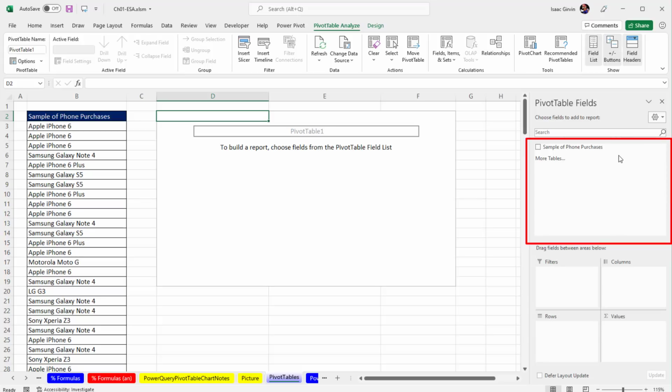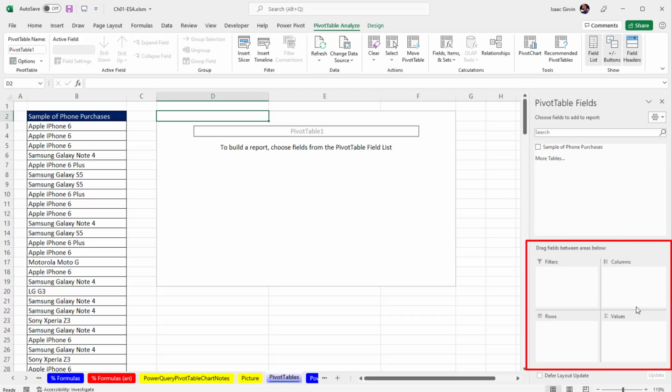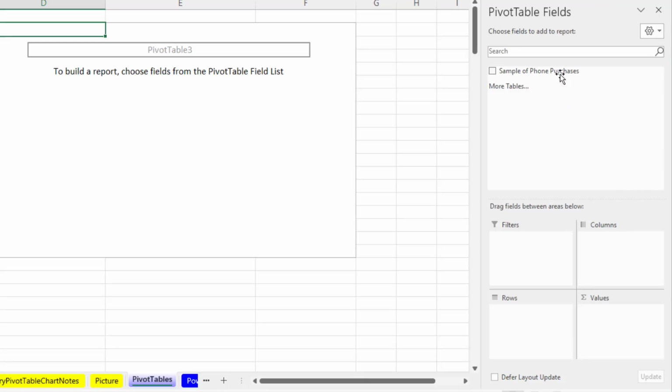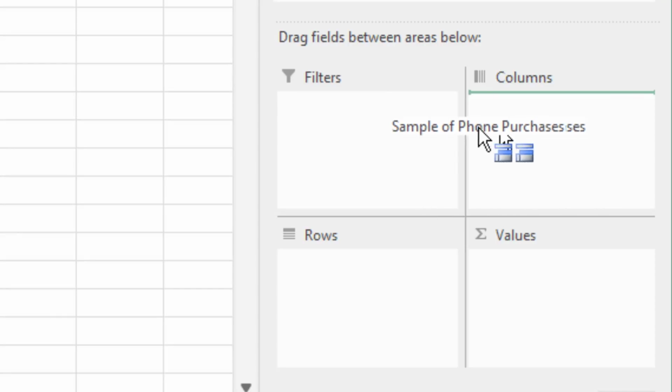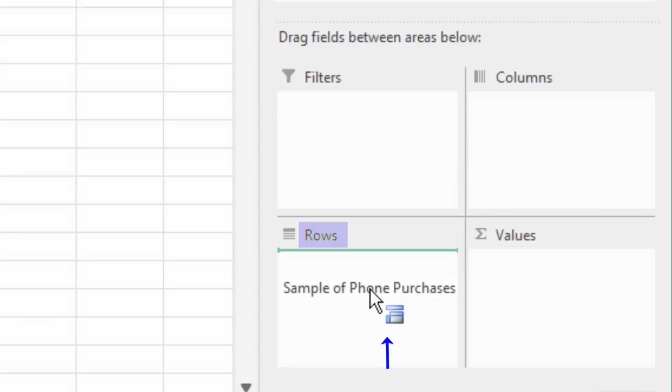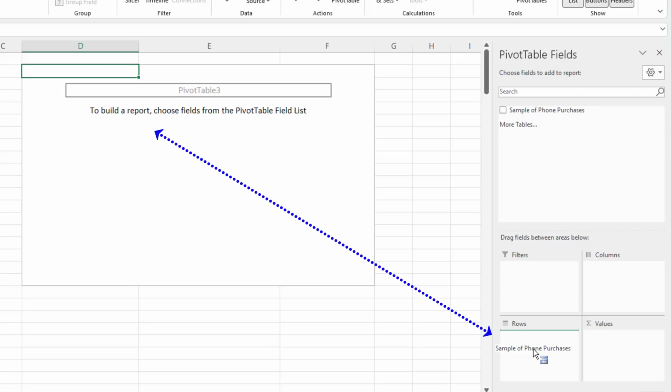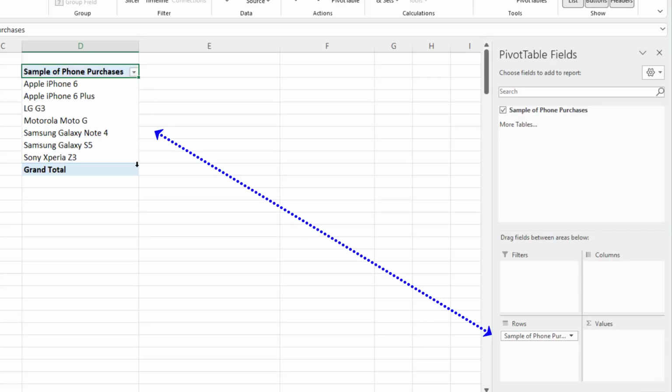The top part lists all of the fields. We only have 1 field, so there's only 1 field. And the bottom part is where we create our unique lists, and the values area is where we make our calculation. Now to create the unique list, I'm going to hover over the field, and I can create a unique list by clicking and dragging to the columns. Notice the blue at the top. That means the column area. The filter, but the one we want is the rows area. And notice that blue, that means when I drop it, instantly I get a unique list in the rows.